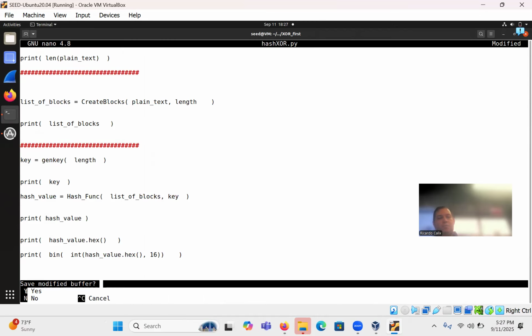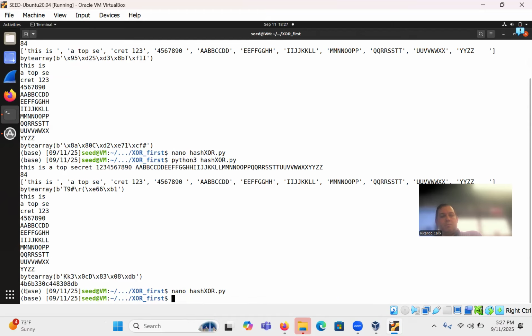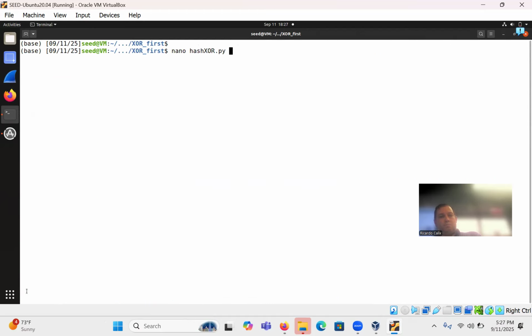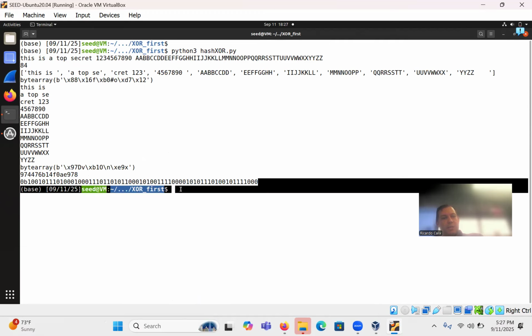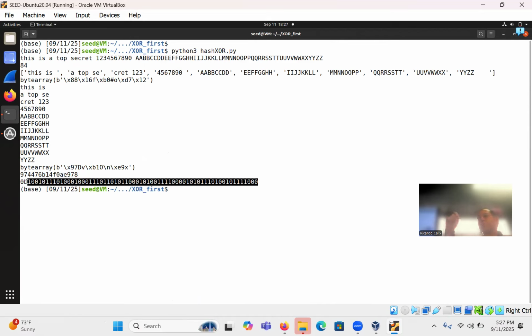You can see, last semester a student asked me, because we would do this in zeros and ones, they wanted to see the result in zeros and ones. This is how you can go about doing that, just out of your own curiosity.